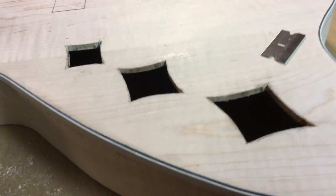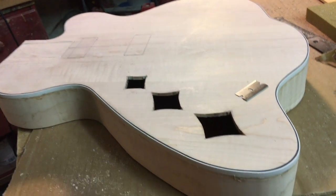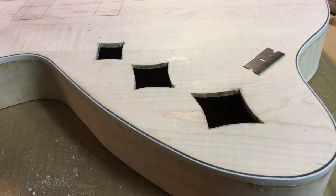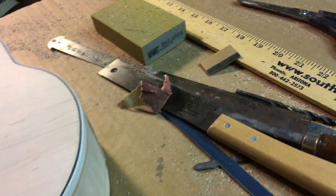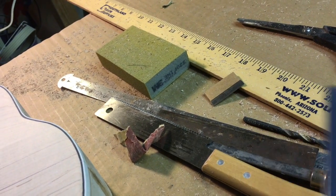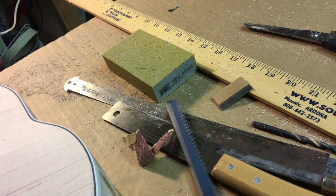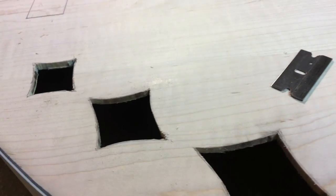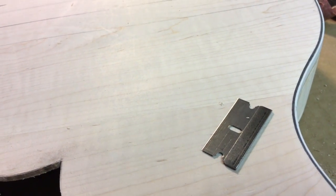So I'm working on these diamond cutouts here, and I've used a bunch of different tools. I used my Dremel, I've used a couple of these different little tiny saws. I used this, which is the metal saw. And now I'm trying to get the corners pretty sharp, so I'm using a razor blade. It actually works pretty good.